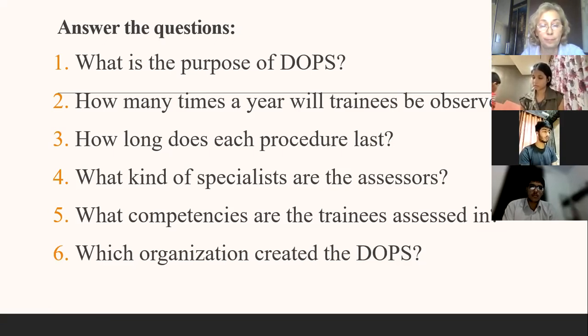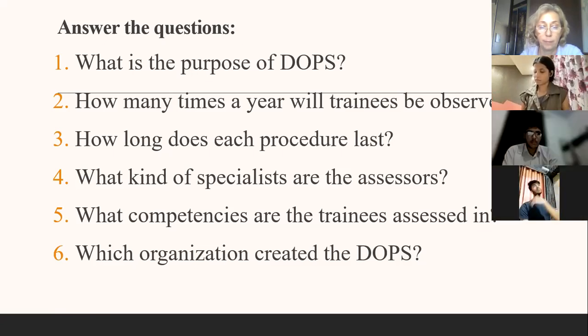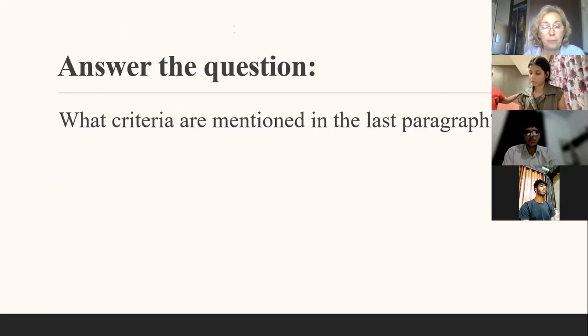Vandana. Yes, ma'am. Which organization created the DOPS? Ma'am, as we saw, the College of... what was that? College of Physicians. The Royal College of Physicians. Yes. Okay, great. So let's move on and focus on criteria. What criteria are mentioned in the last paragraph? Criteria of evaluation. Do you remember them?